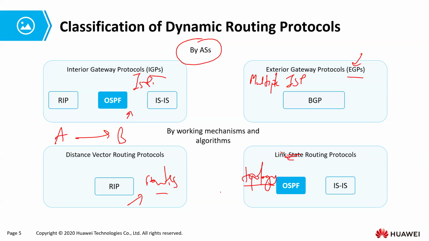What a link state routing protocol does, if you want to go from A to B, it will tell you this road, the characteristics of that road. How big is it? How congested is it? How easy is it to travel? That's what we call a link state. We can say a link status. So this one shares link statuses. What's the status of the link? That is what it shares. This one shares routes directly. That's the difference between my distance vector routing protocols and my link state.